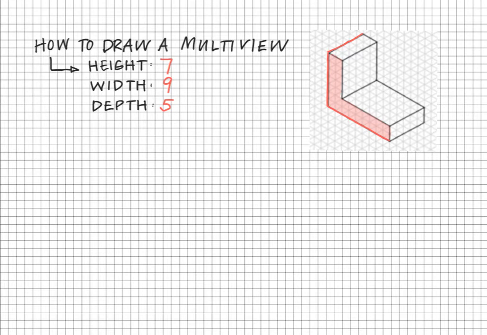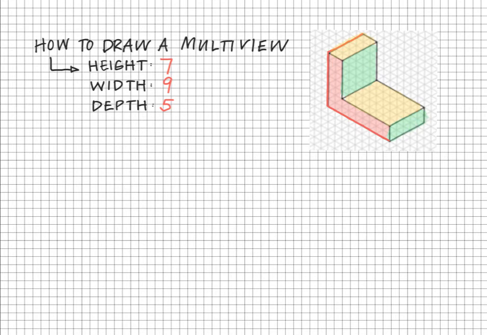Next, I'm going to identify my top face. So this is whatever faces you can see when you're looking at the object from up above. So that means that I can see this top face here in yellow and also this top face here. Lastly, I'm going to identify my right side view, which is going to be the remaining faces. And these two faces are going to be seen when I'm looking at my object from the right side.